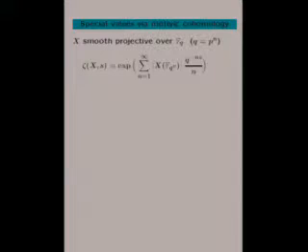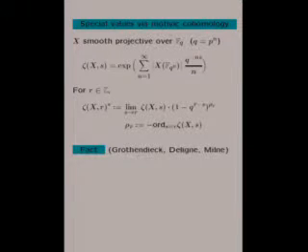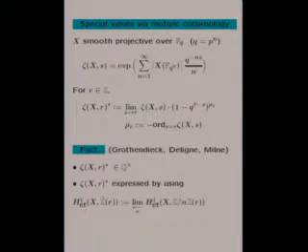And the second application is, of course, the special value of the zeta function. Now we look at a smooth projective variety over a finite field, and we look at its congruence zeta function. We are interested in the special value of this. The known facts due to Grothendieck, Deligne and Milne are the following. First of all, this value is rational. The second one, this value is expressed by using étale homology. Now we would like to relate this value to the motivic homology group.